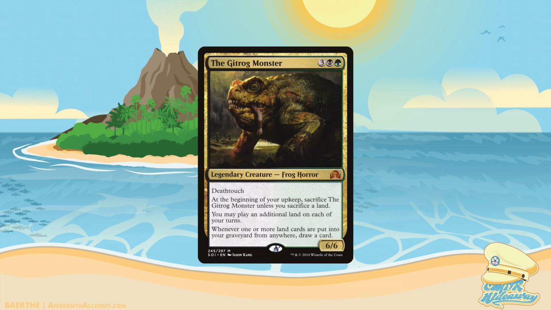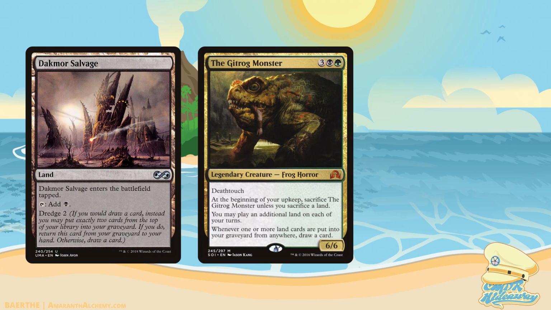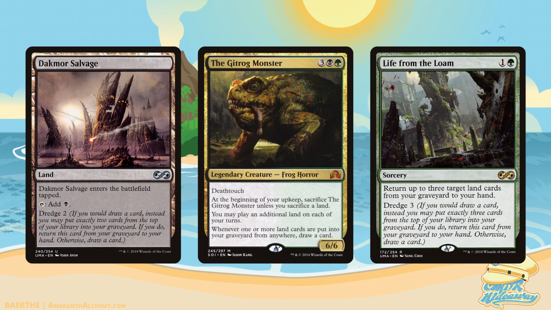Swan is playing the Gitrog Monster. This is just the Dredge, Deck More Salvage combo deck. So he's just trying to get a bunch of lands in his graveyard, Deck More in there, dredge, and do dredge things. That's kind of the goal of his deck.